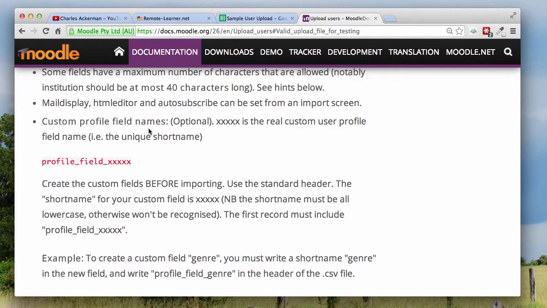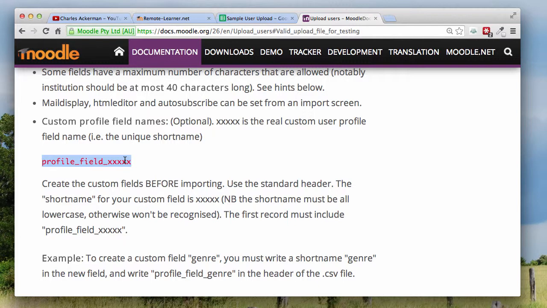You just have to know the name of the custom profile field, the short name. And then it would be profile underscore field underscore, and then you would include the short name for that profile field. And that's about it. You can include as many custom profile fields as you want.